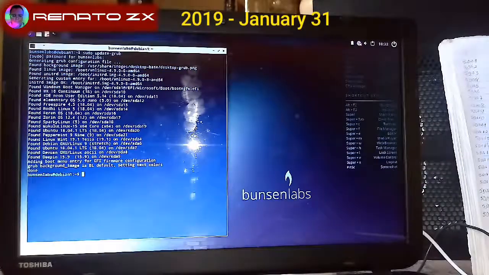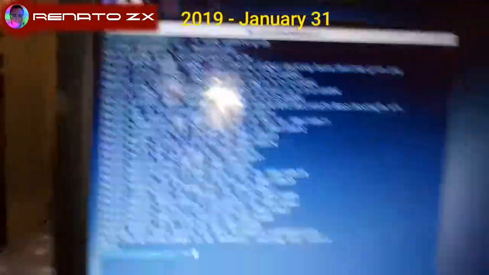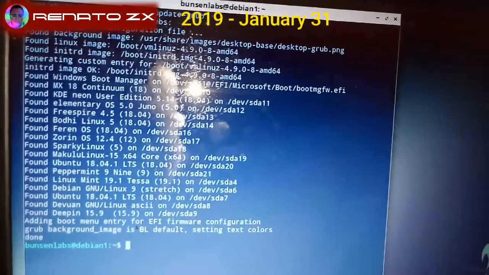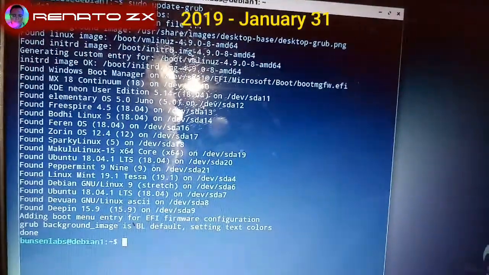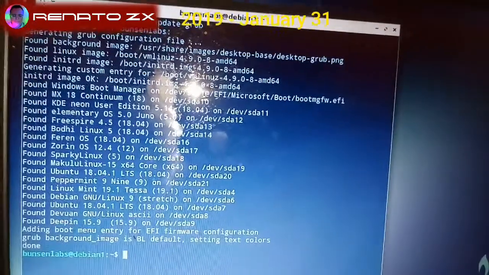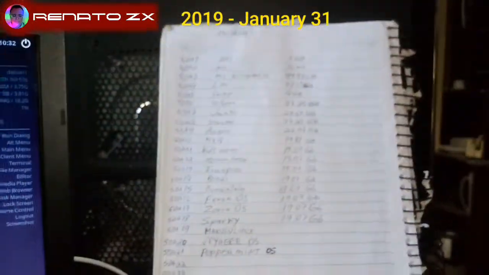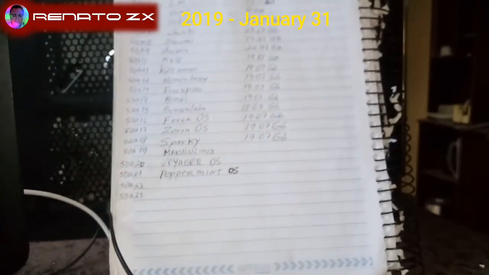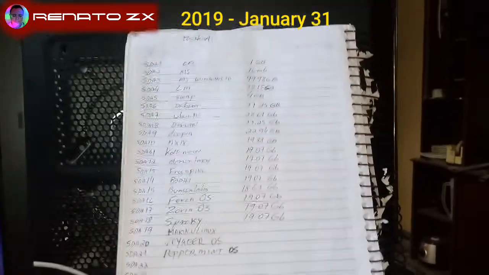Okay, I was wrong. So you can see the name Peppermint 9 there. When I boot, I have my notepad here with all the operating systems that I have installed.